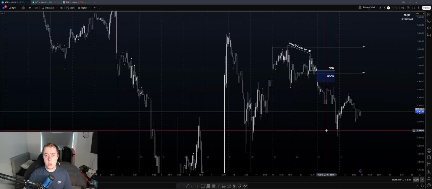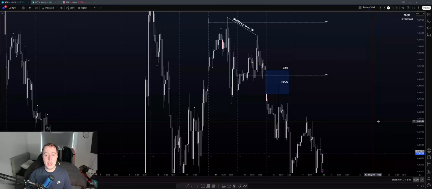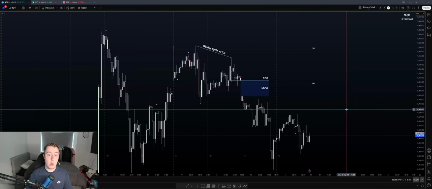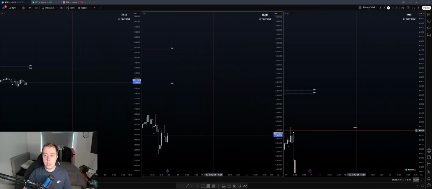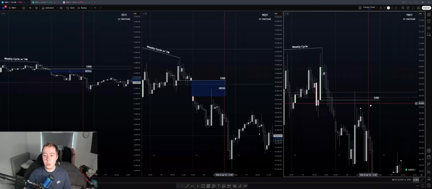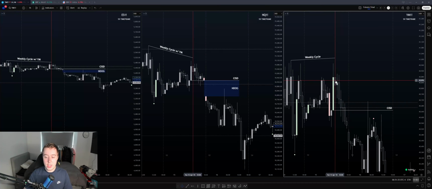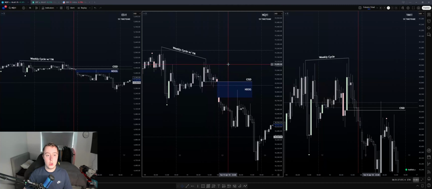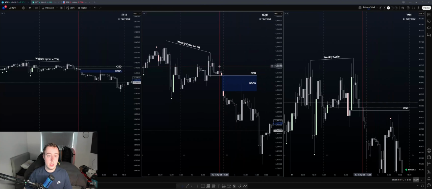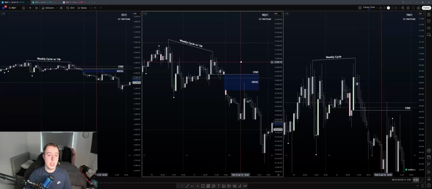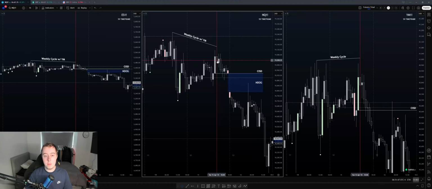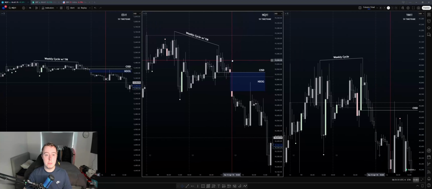So once we've got this, we then want to wait for our change in state delivery, okay? So it's that most recent up close candle before the sequential SMT forms. So if we take a look at YM, you can see it was formed on this bearish candle here at 10 a.m. And of course, when looking for a bearish scenario, we want to look for that final up close candle, okay? Because we want to see then a closure below it to create our order block potentially. So in this example here, the 10 a.m. candle, unfortunately, wasn't bullish. So we then look at the most recent bullish one, okay?